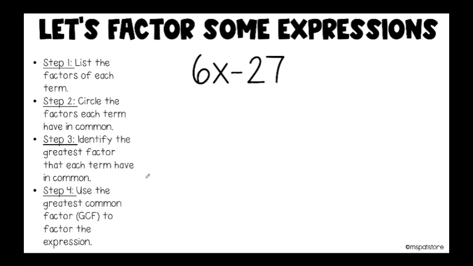Follow the 4 steps. So now I'm ready to do step number 1, which is list the factors of each term. 6x and 27. So now I need to think about what numbers I could multiply that will lead to my product, to my answer that is 6. So 1 times 6, it is 6. Remember that 6 times x is also 6x. Another number that I could use is 2 times 3. 2 times 3, that is equal to 6. So that's it. Oops, let me put a comma here so you don't think it's 36.